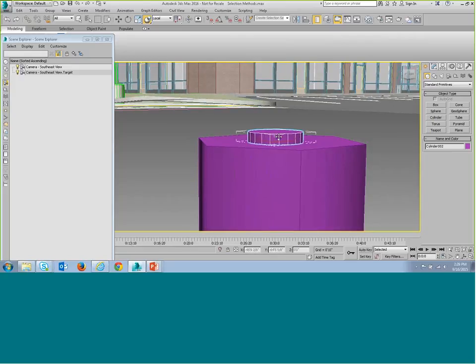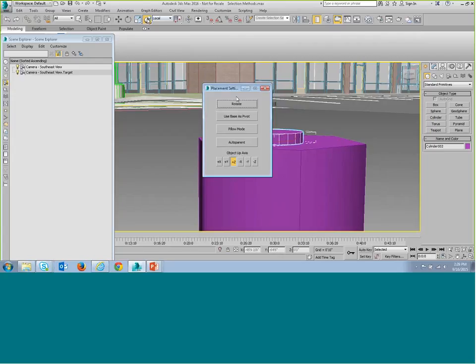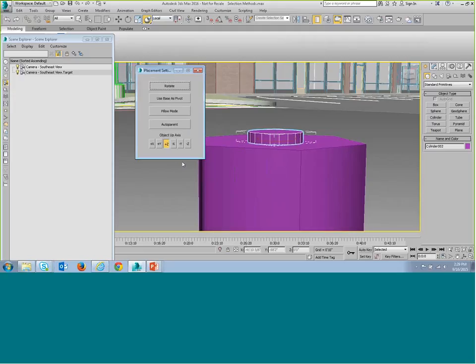Also, there are different modes to it. If you right click on it, it opens a dialog box, and right now it's selecting based on the Z axis. If you turn it into X, see what happens suddenly.